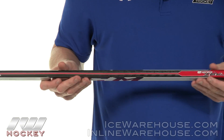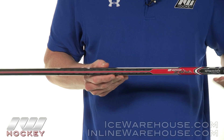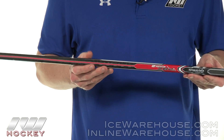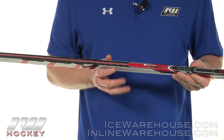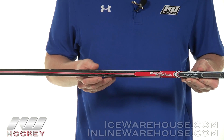As far as the construction actually goes, they used a higher fusion point than what we saw in last year's RBZ and then pushed it up more towards the end of the shaft. This takes some weight out of the blade, moves it up the shaft, giving you a higher balance point and making it feel like a lighter stick than it actually is at 430 grams.